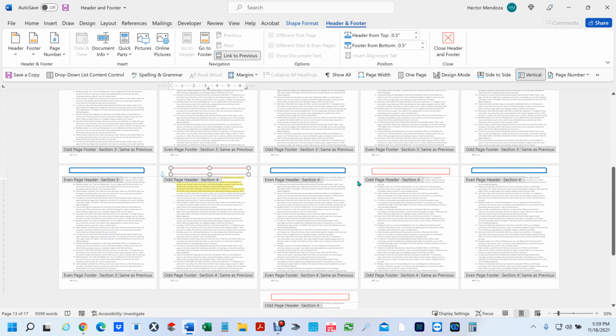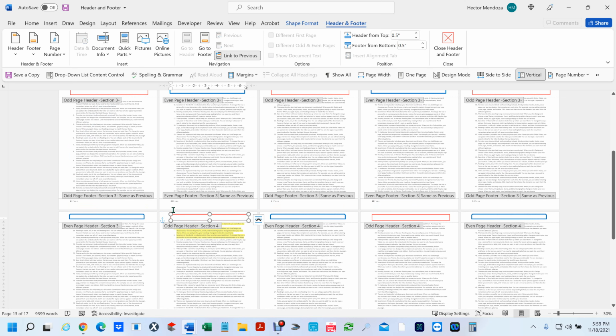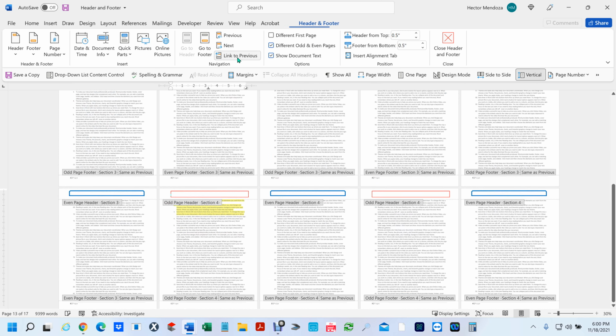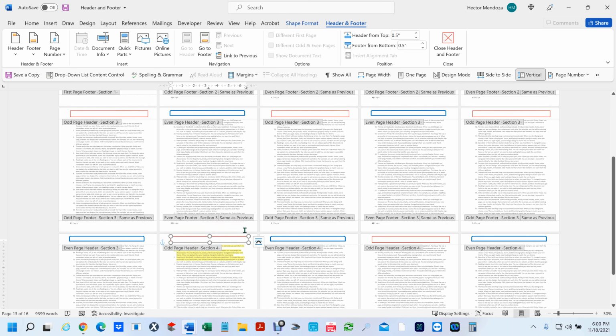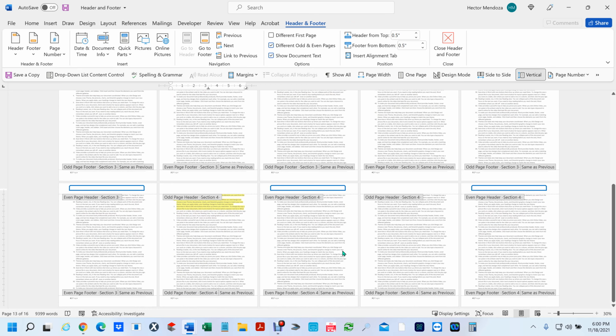So what we got to do again is click here, and then right here where it says link to previous, I'm going to click there. Now when I click here and I delete, watch, it's not going to delete anything above, it'll delete everything after. So I'm going to hit delete. You see, it deleted this, didn't delete this, didn't delete this, didn't delete that, and there's not that many pages.